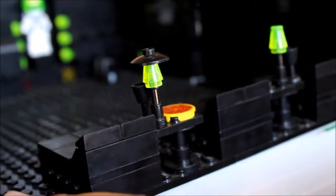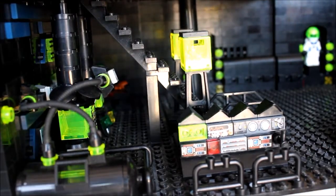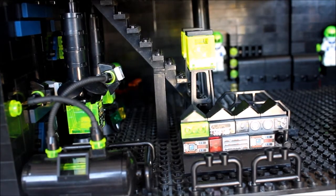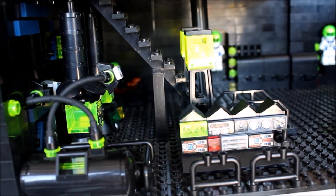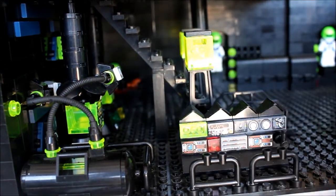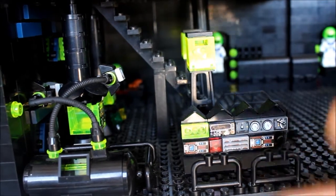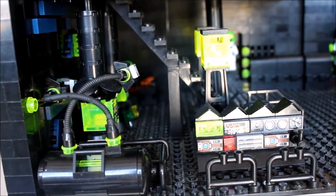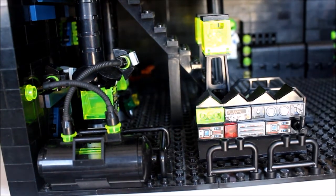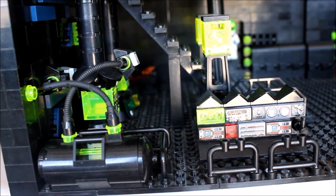You're also going to see this control panel that I made over here. It's a very simple control panel in design, but it's a pretty cool feature that I added, in my opinion. And also you'll notice the shield or the air filter system that I have here. Basically, it filters the outside air to where it's breathable for the Umbarans to not wear their exosuits in the bunker, and it makes it totally habitable for them.